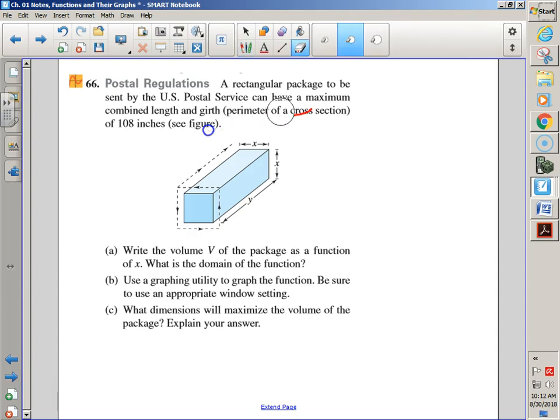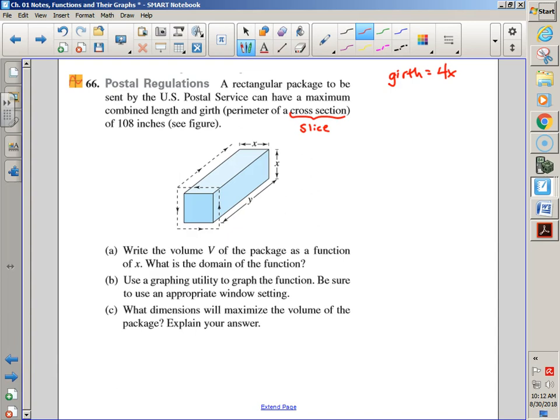Girth. If you wrote the word cross-section, I want you to write underneath it, it really just means slice, like a slice of bread. Pretend this is a loaf of bread and you're slicing it. The girth just means the slice. And what shape do all the slices have? Yeah. So when it's talking about the perimeter of a cross-section, just that little piece, the girth, that's going to be 4x. Perimeter, distance around: x plus x plus x plus x. That got nasty. So the girth is 4x, the perimeter of a slice.